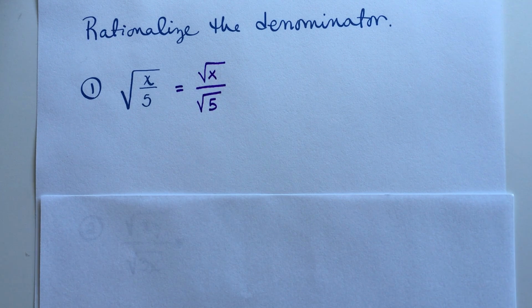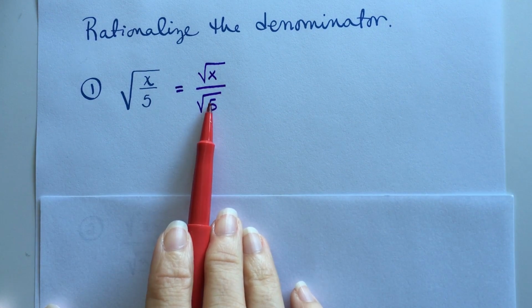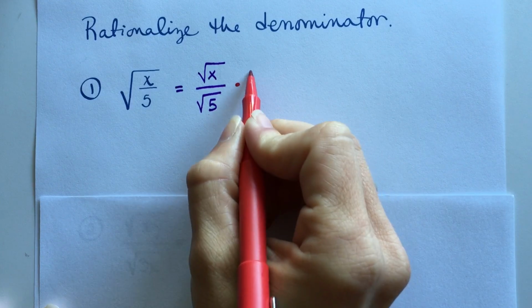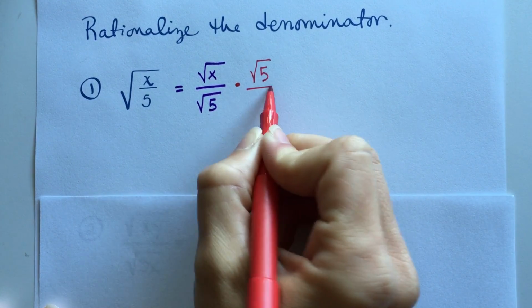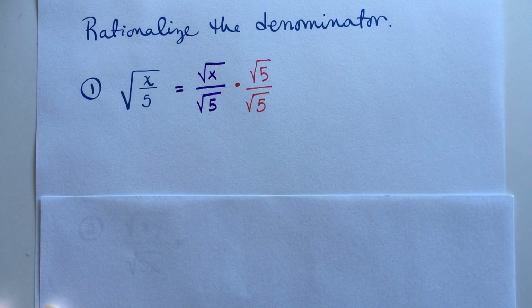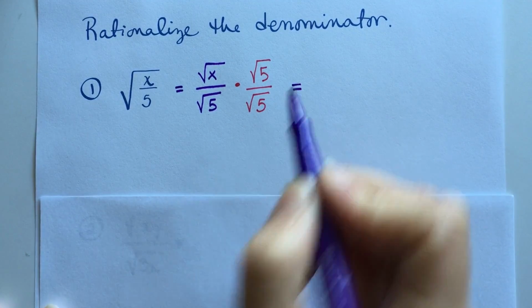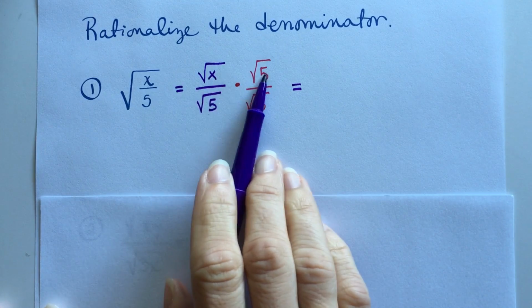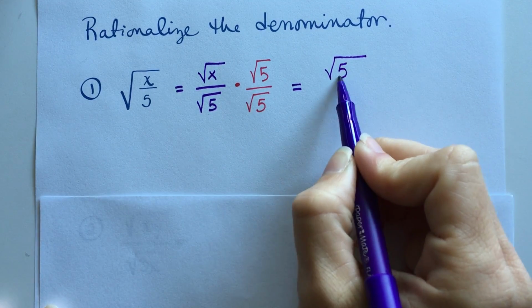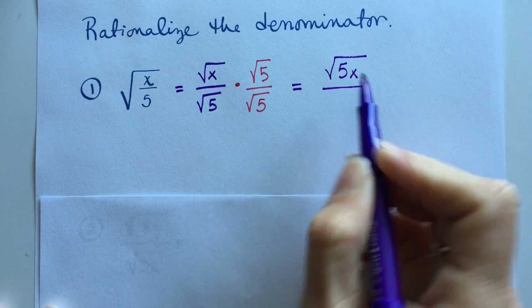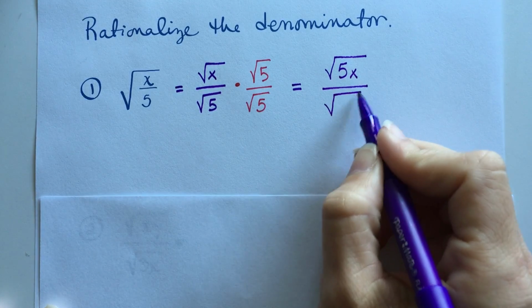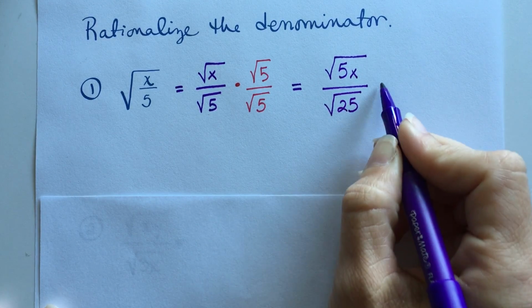This is what's called rationalizing. Take whatever radical it is that you do have on the bottom, and you're going to multiply top and bottom by that radical. Okay? Now, we've already learned how to multiply. So we multiply what we have underneath. So that's going to give me square root of 5x. Same thing here, multiply what you have underneath, so that's going to give me square root of 25.